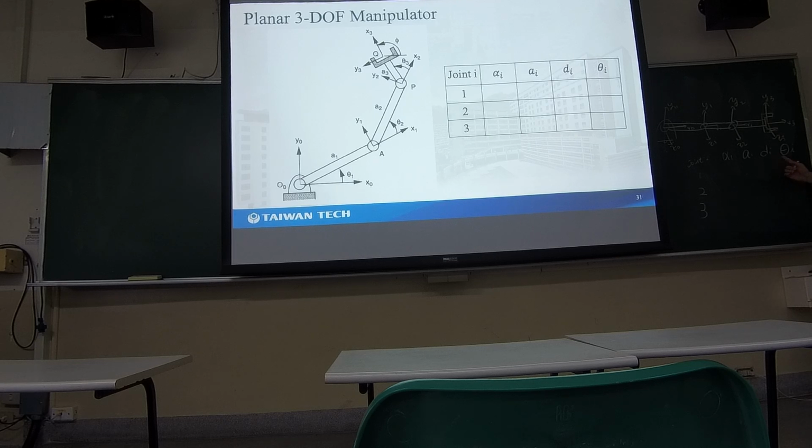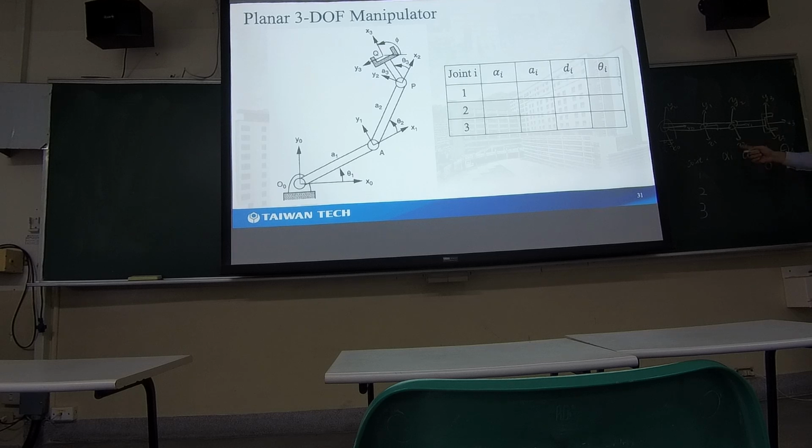So we will first do the D and theta. As you can see, there is no rotation about the z-axis, so only this is the input. And if you want to translate along the z-axis in this direction, I think there is no offset in this direction. So D0 and D1 are 0.